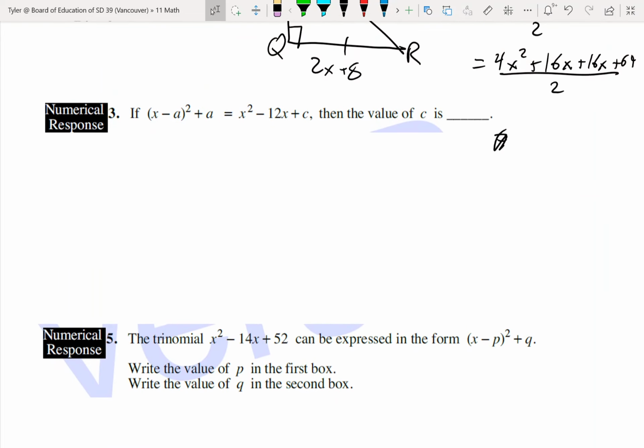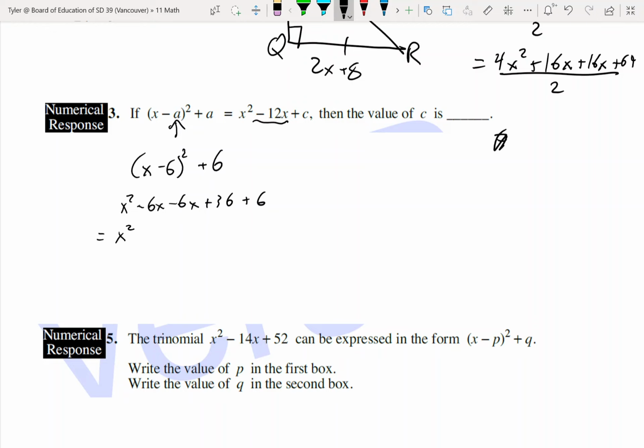Next question is this. We've done these types of questions in class. They're tricky, but this is the clue to where we're going to figure out the answer. This is going to turn into this. I know that this middle term is created using this. If I expanded it, whatever this is times 2 is going to turn into this number. So if this was (x minus 6) squared plus a, well, a is 6, right? I'm saying it's going to be 6 because I know that this times 2 is going to turn into this number. So if I distribute this, it could become x squared minus 6x plus 36 plus 6.